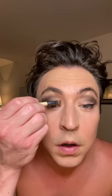Okay, and do we want a little bit of, I don't know if this is light enough. Is this cream or powder? Do we want a little of this here? Yeah, that's kind of okay. Just a bit. I think that color's not exactly right for that, but actually, wait, no, it is. Yeah, that's looking good.